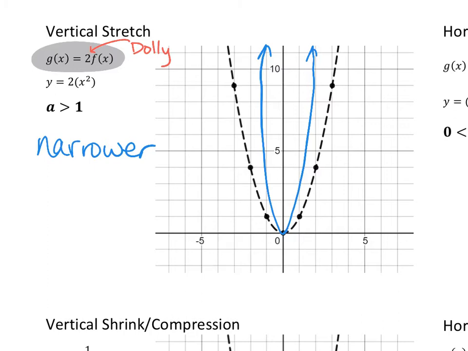The way that we're going to answer these questions, to write it down on a quiz or on your homework, would be to say if we see it's narrower or we see that there's a 2 multiplied in the front, because that's going to be our indicator of a vertical stretch, you would say that this is a vertical stretch by a factor of 2.